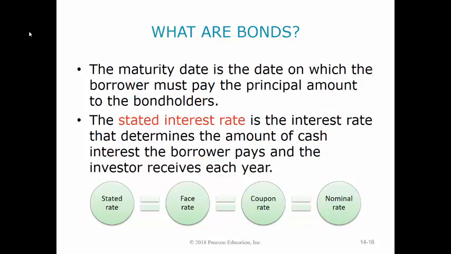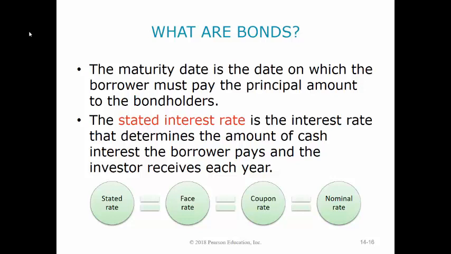Speaking of becoming mature, the maturity date is the date on the bond when that repayment has to be made. And bonds come in various different lengths. There are 1-year bonds, 2-year bonds, 5-year bonds, 10-year bonds, 20-year bonds. Whatever the number of years associated with the bond is its date of maturity. And until that maturity date rolls around and you have to repay the principal that you borrowed up front, you are going to make a series of periodic interest payments to your bond holders.